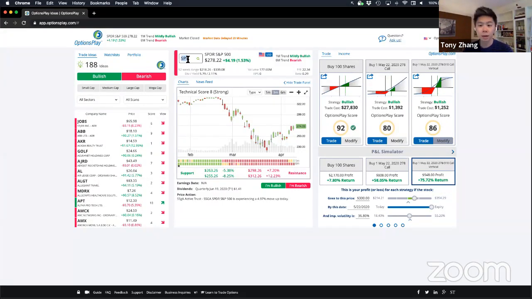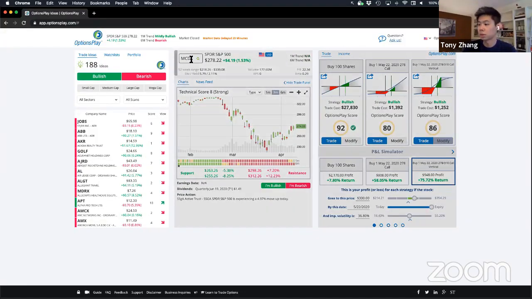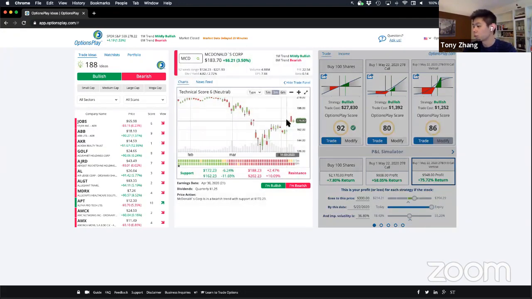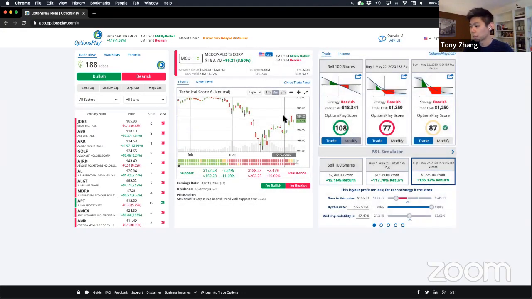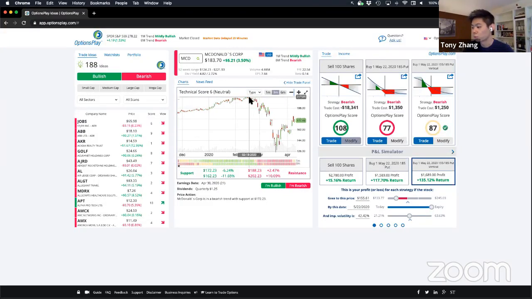Let's take a look at, I don't know if anyone has some symbols that you might want to look at, but let's say you want to look at a stock like McDonald's. Let's take a look at McDonald's. I don't know what everyone's views are here on McDonald's. I think it's pretty interesting that McDonald's has managed to rally more than 50% off of that initial low, given the fact that restaurant spending is down roughly 60%.